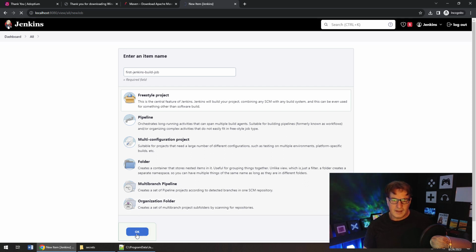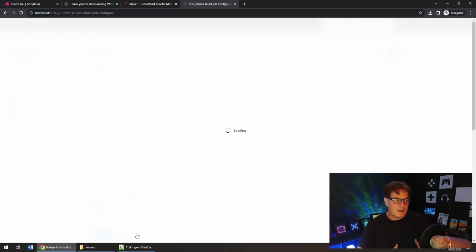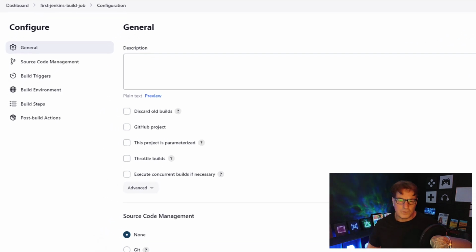Click OK. And really, this is just a GUI-based window to set up a build that might interact with Git or GitHub, might do a compilation of code with Maven or Gradle, maybe even build an artifact and a Docker image with Docker Desktop for Windows, something along those lines.